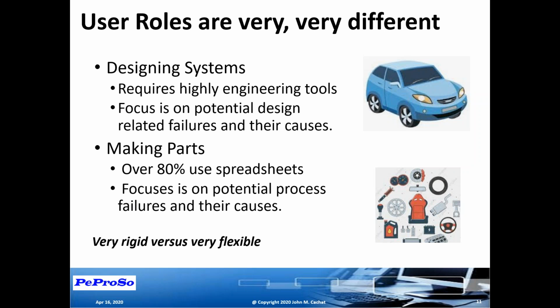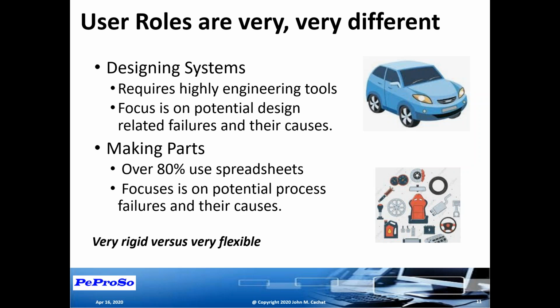the user roles are very, very different between people that design systems and people that make parts. And this whole issue is about very rigid versus flexible. I mean, they think differently, they use different vocabulary, different terms. Design may say, hey, I want the inside of the plane to be quiet. And the part people are saying, oh, well, I need to use this adhesive. I need to put this screw on it, this pressure. So it's just different. Designers do need highly engineered tools.